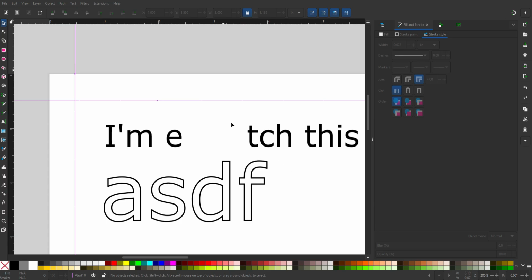Wait, what happened? All it did was group these into one thing. But you can ungroup it. Edit, object, ungroup again. Can I just ungroup all? Did that work? Object, ungroup again. Or is it that it's expand?